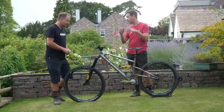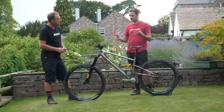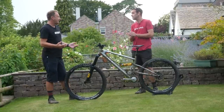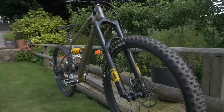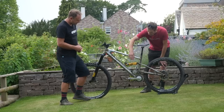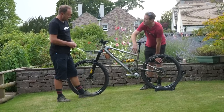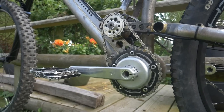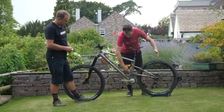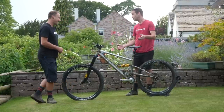Bigger diameter steel tubes just get thicker and heavier. Because it's an e-bike, I've always had the feeling e-bikes are better as long travel — I thought the good place to start would be a long travel e-bike. With the single pivot design, to get long travel you do tend to need a higher pivot position. Previously I've done jack shaft bikes — a jack shaft downhill bike and a jack shaft enduro bike. Moving the pivot up here allows the rear wheel to move backwards as it goes up. This is 170 front, 170 rear — the jack shaft allows you to do that.